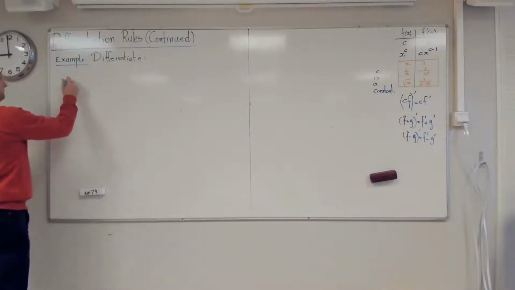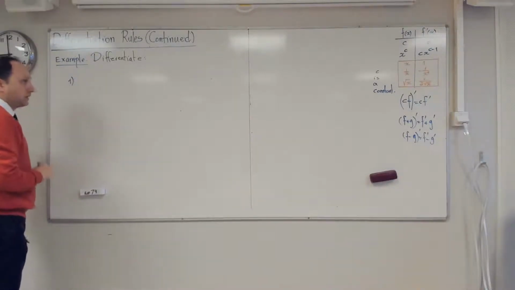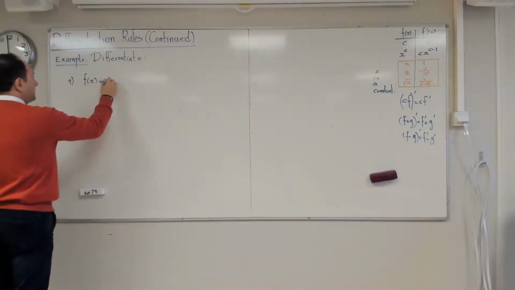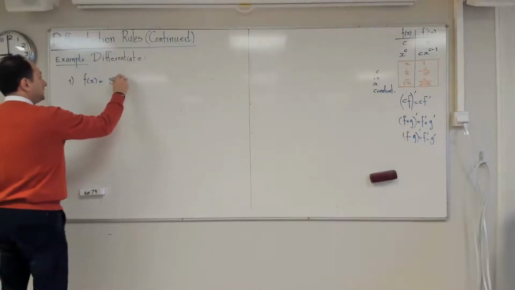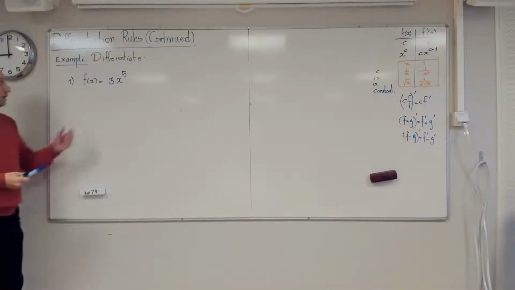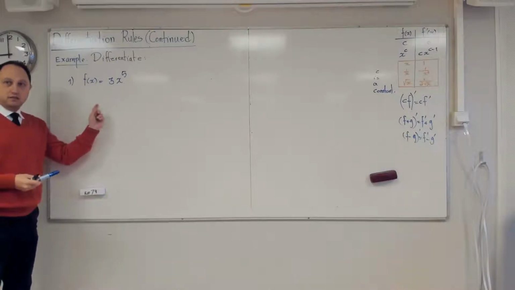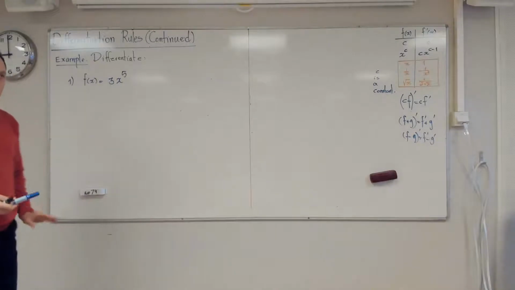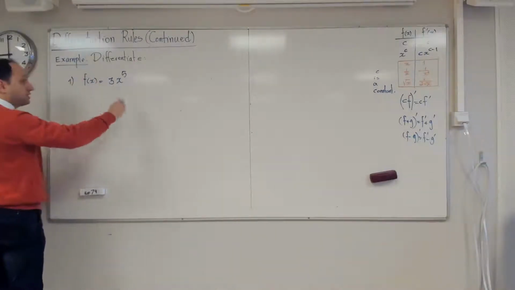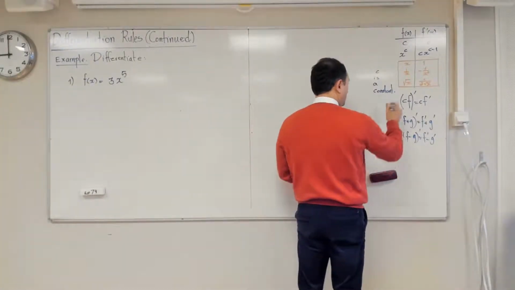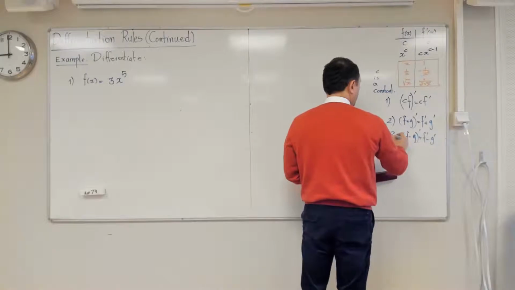Number one: f of x is equal to 3x to the power 5. Let us start with this simple one. I write every detail here, but in the exam, if you can do it in your head and just write the answer, it's better. Okay? But I want you to understand that you are using these rules. So if you don't mind, let me give them numbers, so that I can mention what I am using: number 1, number 2, number 3.